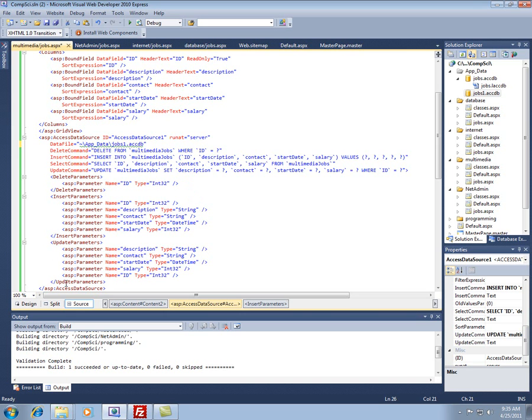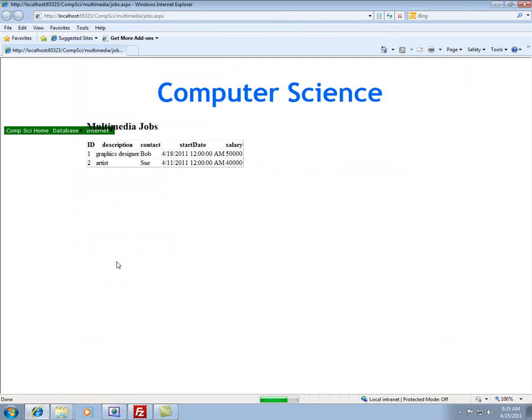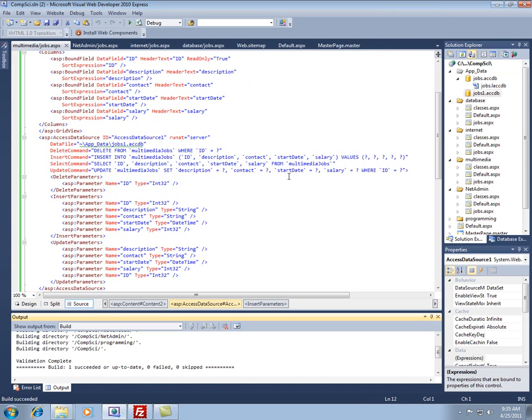So if we try to run this now, it runs, and we can actually see the data in here. We're talking to the database. We're getting the data. Okay, so again, for setting this up, you need a database, and again, I'll help you create that if you need help with it. It needs to be in the particular place. It needs to be in this app_data folder. And then the simplest way to get at it is to drop a grid view on. And to get the grid view, again, the easiest way is to just open up the database, find the table, and drag that onto your project or onto your web form.